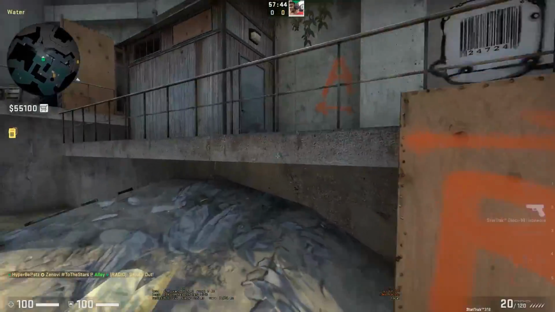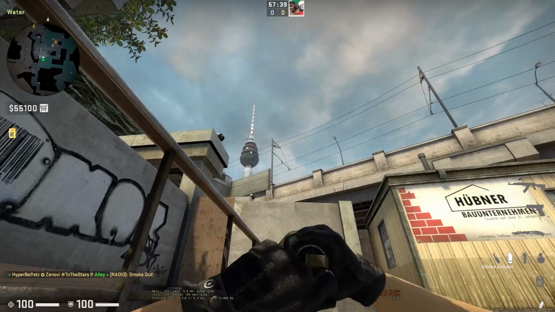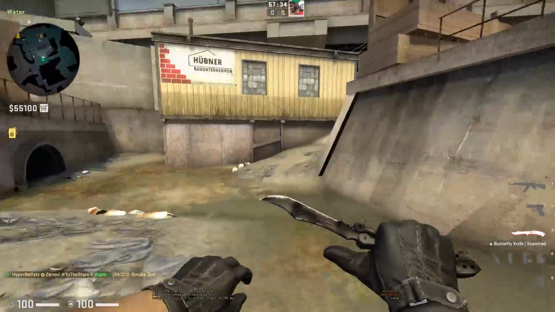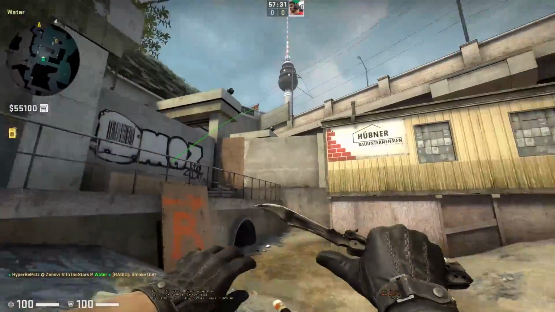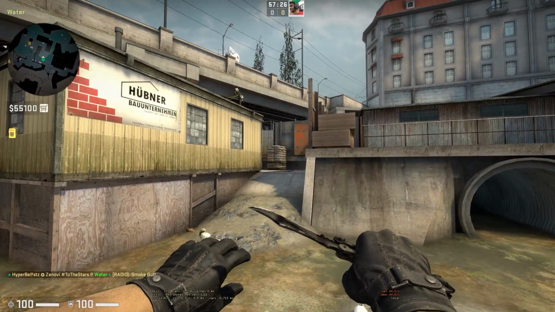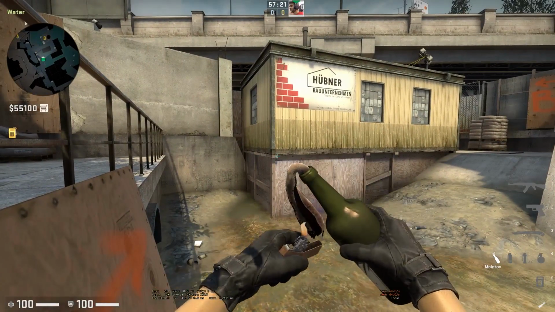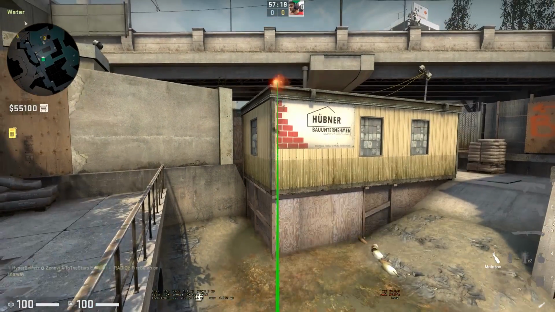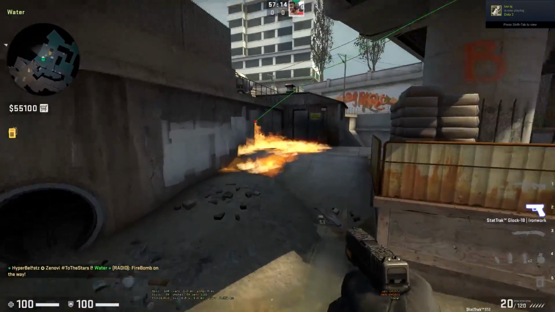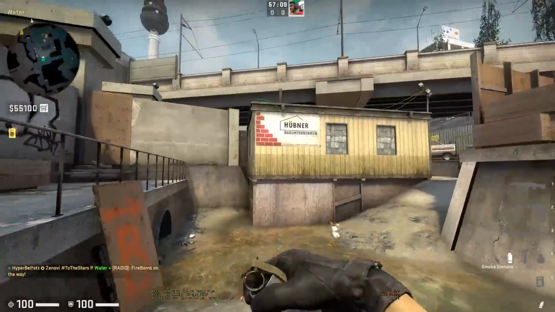Although there are better ways to smoke off heaven, but you might have to get into B short, aim like so, and that's your heaven smoke. But that just does it from the T spawn. You don't have to really get into B short if you don't have any teammates covering you. Pretty handy, pretty helpful for fakes and just getting your opponents annoyed about where that smoke landed from. Another very useful piece of utility will be to aim your molly right here, jump throw. That gets all of toxic and a little bit of the water player as well, so they'll have to fall back. Pretty good for a B rush if you wanted to do that.